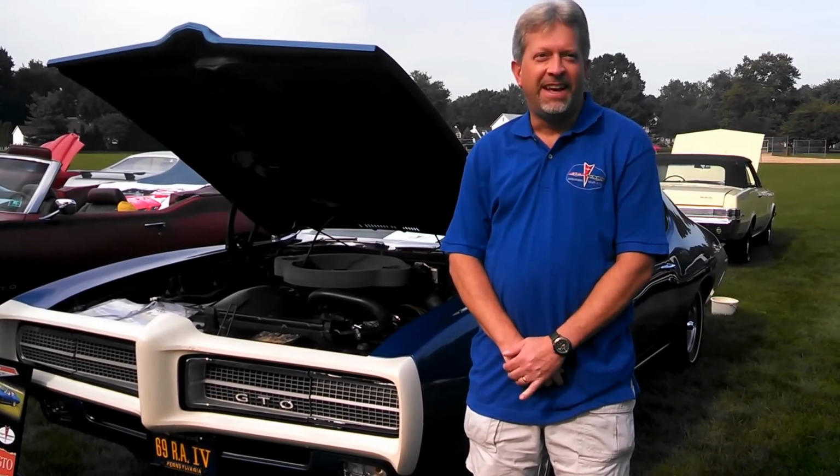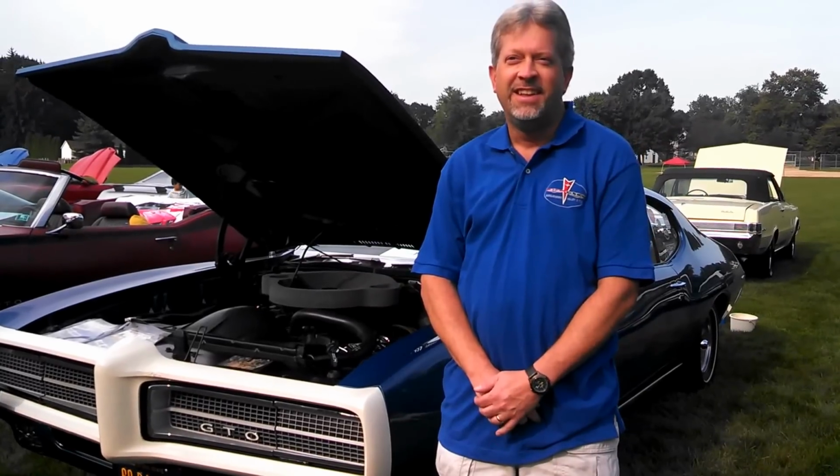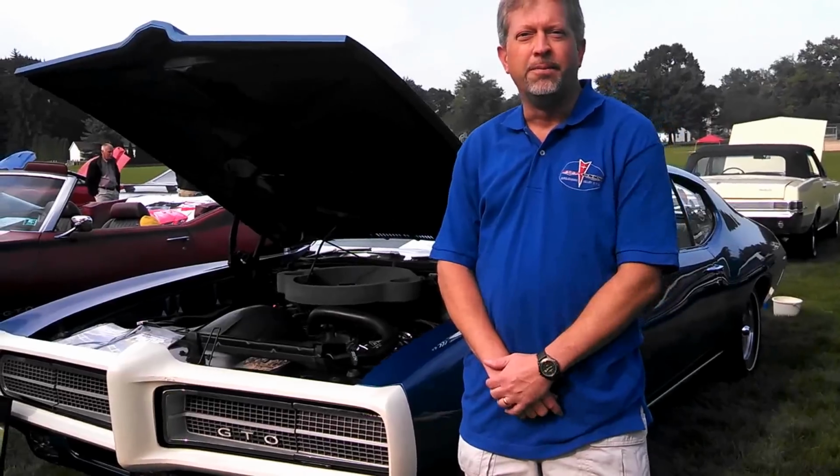Well, my dad, Wilson Wolf Jr., actually purchased the car brand new in 1969 from S&H Pontiac in Harrisburg. He special ordered the car as a Ram Air 4 with 1966 Barrier Blue paint, and when the car was being built, the factory called the dealership and said that they could not get the 1966 color to adhere to the new urethane rubber bumper.